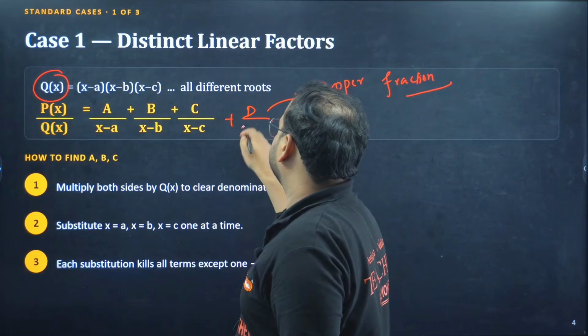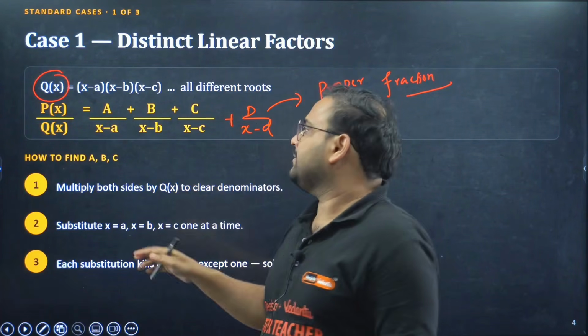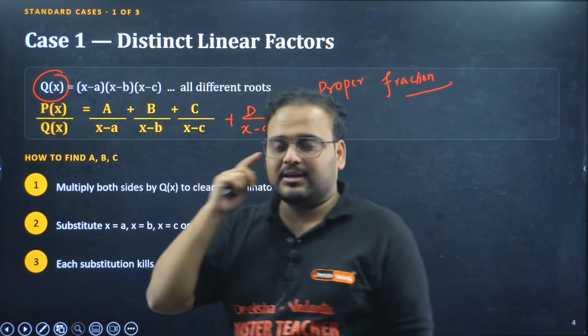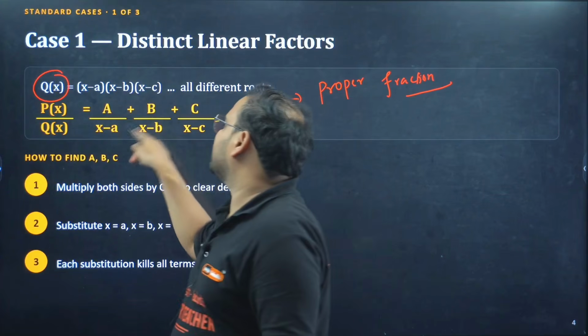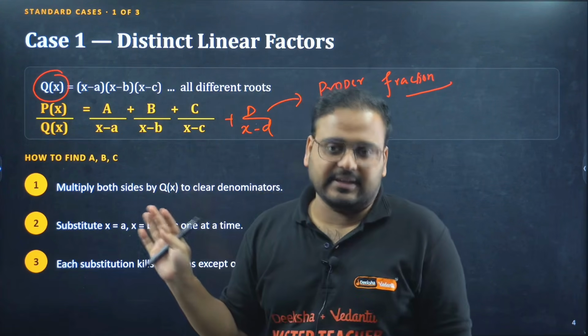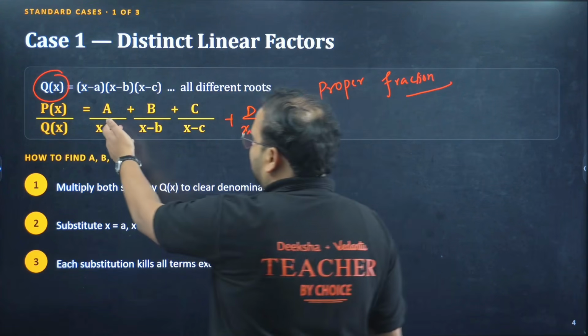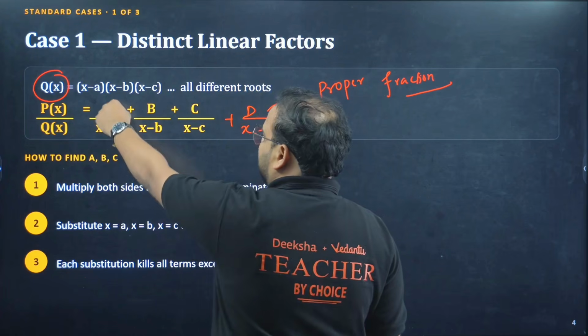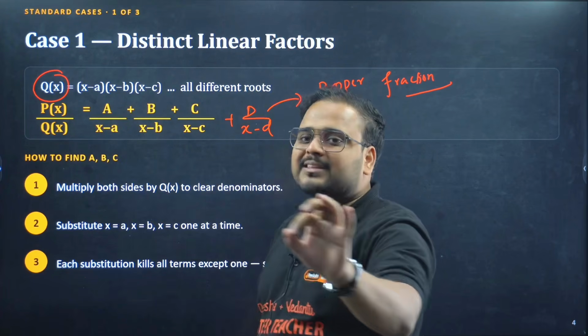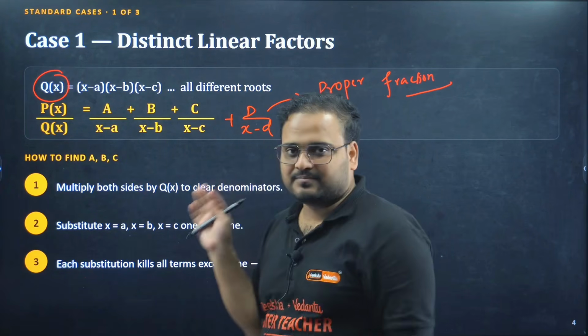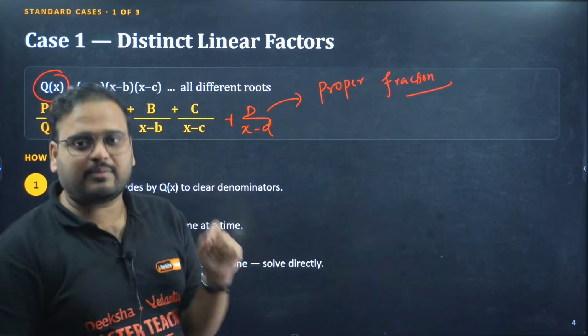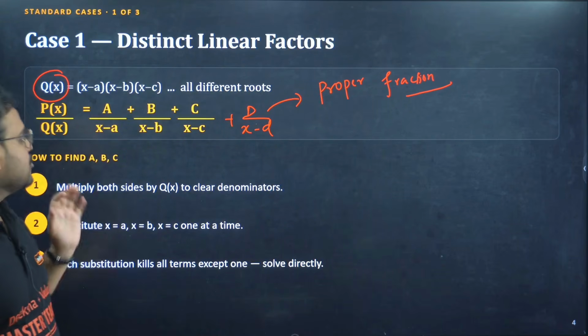One more thing: in this question it looks like A upon x minus a, B upon x minus b, but it is not necessarily the case. It can be some other number also. It can be 1, 5, whatever it is, and this can be a different number. So do not ever think that this is d, and this is also d. I know it's a silly question, but if somebody is thinking this way, let's get that sorted.